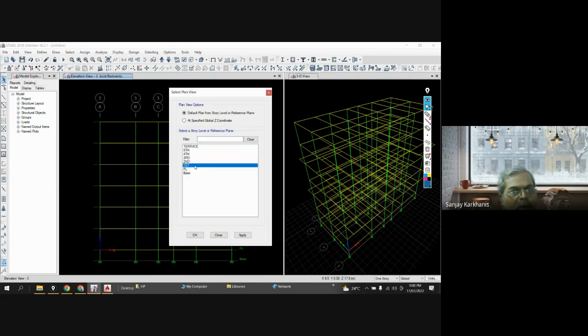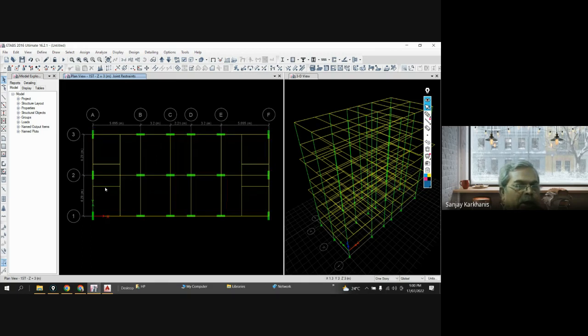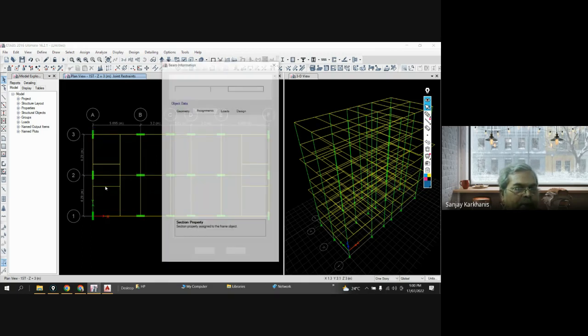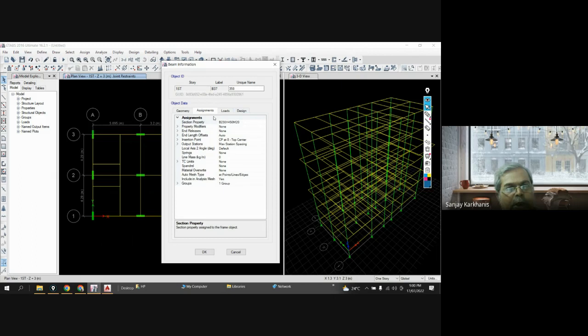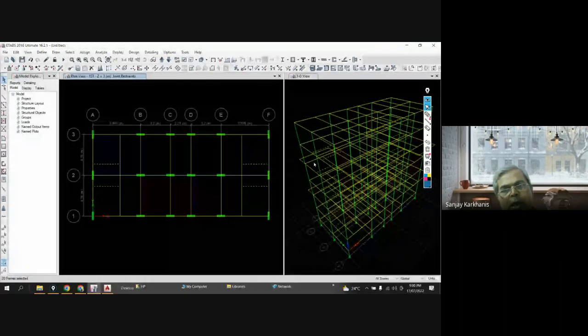Now I will go to first and see. Actually, if I right click on this beam, the property is 230 by 450. Actually, I don't want, I want that as a 150 by 450. So I will go for this and I will choose all one. You can see all beams.